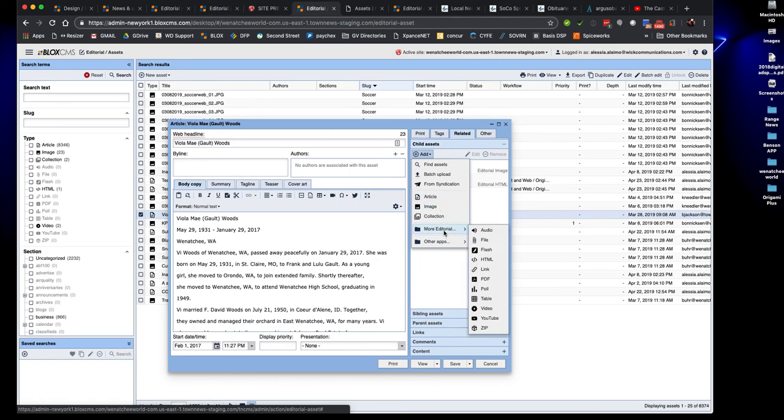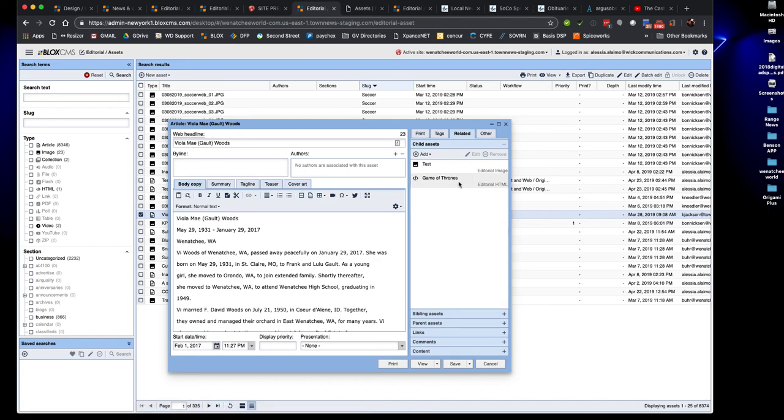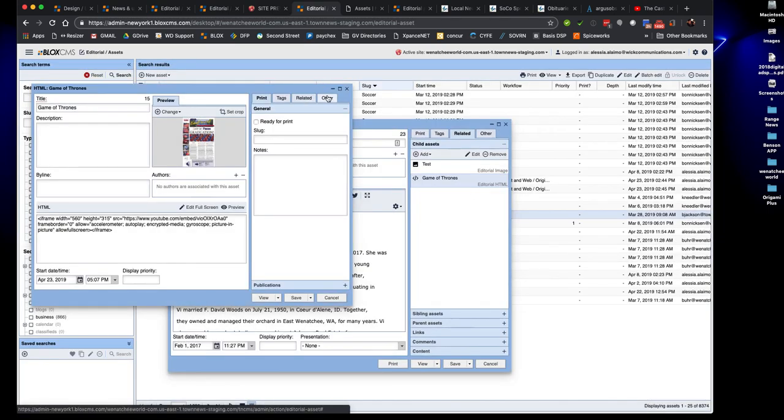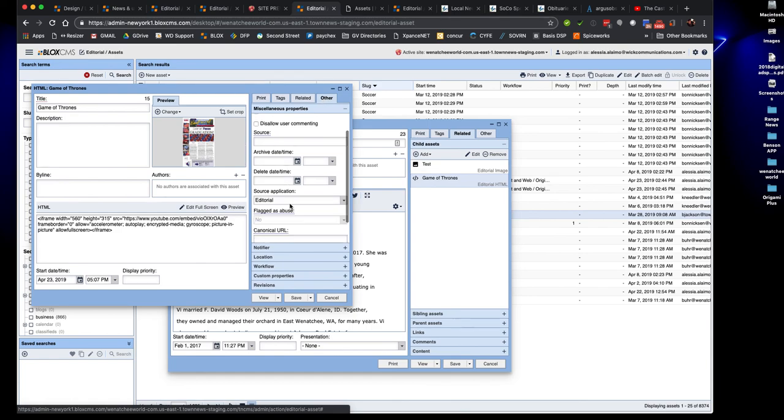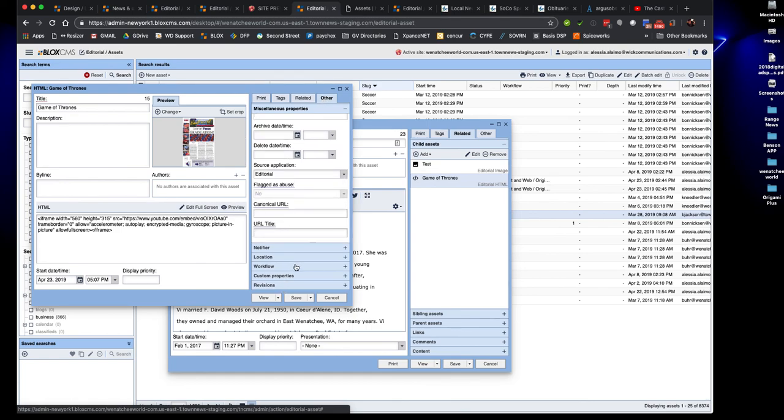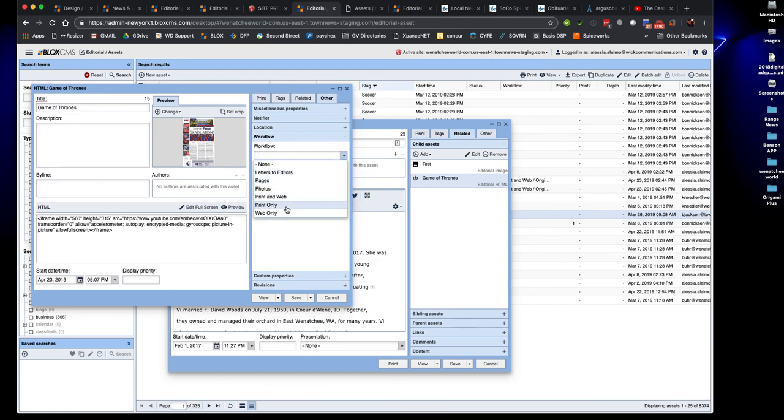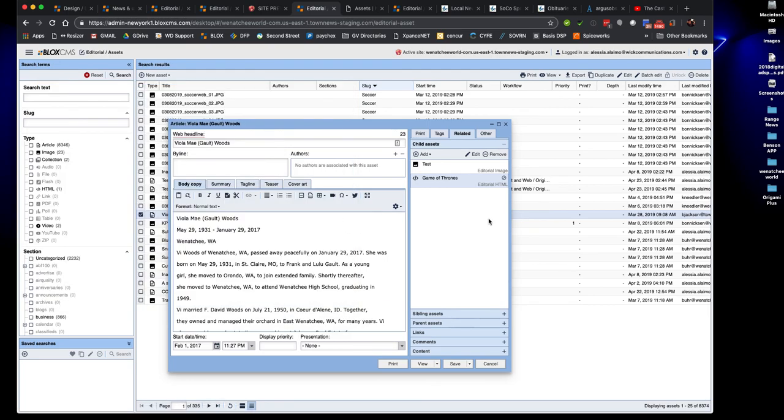If you don't want those transferred to print, make sure the workflow says web only. We'll look at workflow later. If you don't want this content pushed to paginators, set it to web only, so it doesn't get pushed to them.